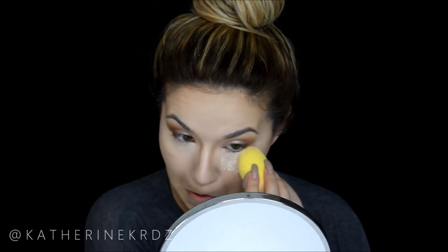For baking I'm using my Laura Mercier Translucent Setting Powder, placing this all over on top of where I put my concealer. While that's baking, I'll be doing my brows off-camera — I do have a full updated brow tutorial, so check that out if you're curious. Once my brows are done I blend away the baking and take off any excess powder. To warm up the highlighted areas I take a little bit of Anastasia Banana Powder and set it underneath my eyes and anywhere I placed the NC15 concealer, just to add a little warmth so I don't look too gray.